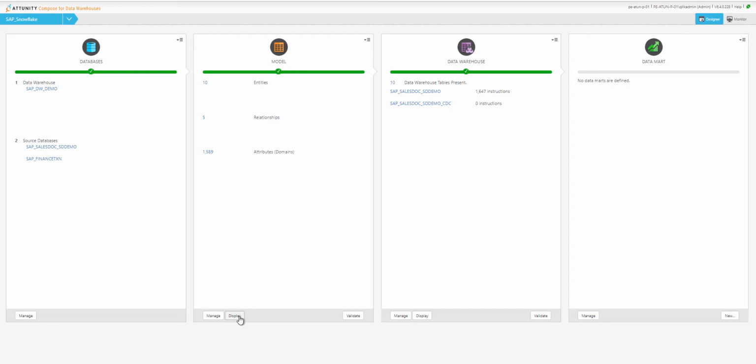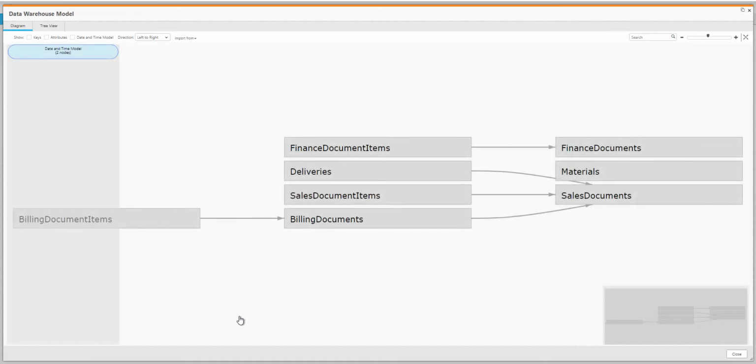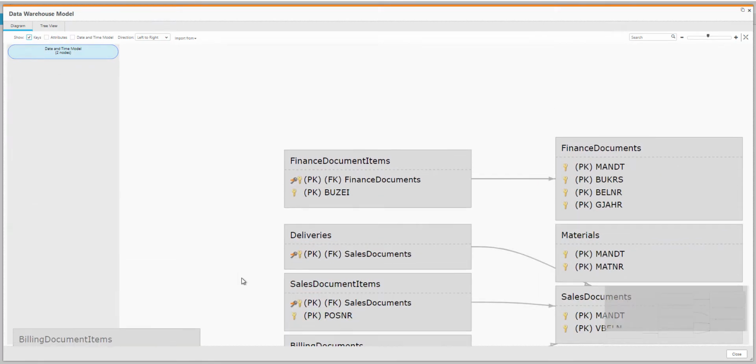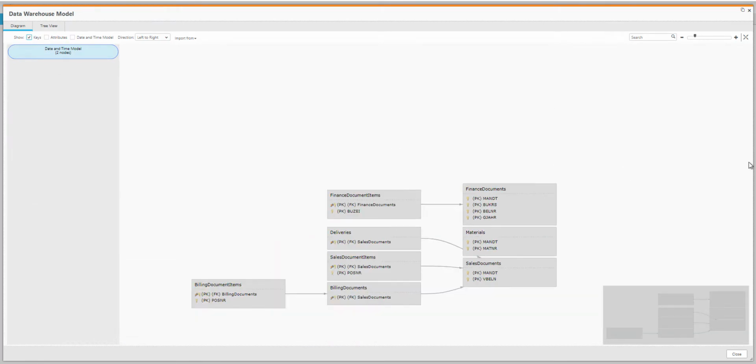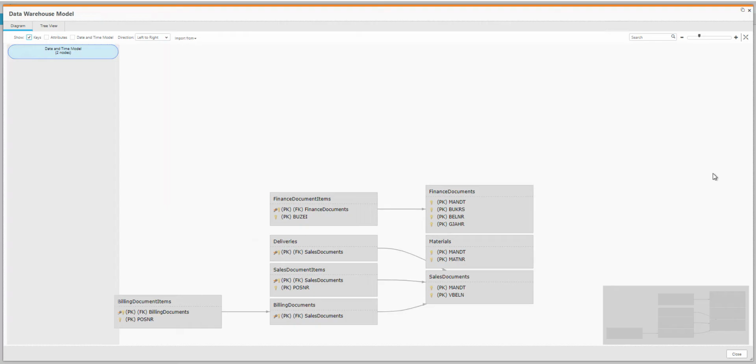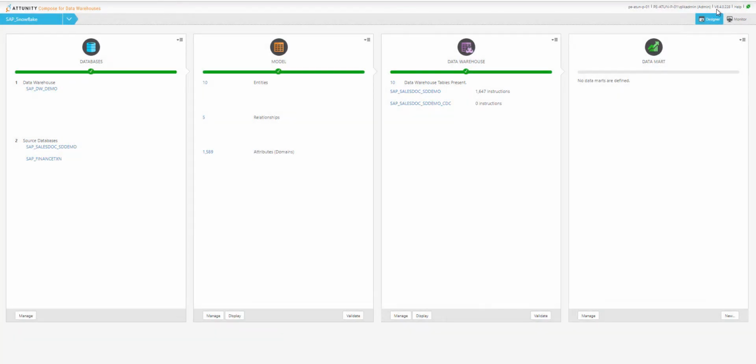The second step is to build out the model for our warehouse. And we do this in an automated way. We can discover the model based on the metadata from the source system. Here we can drill down and take a look at the keys and relationships to that data. So this is done in an automated fashion based on the metadata. It's reverse engineered. Or you could bring in an Erwin model to do that.